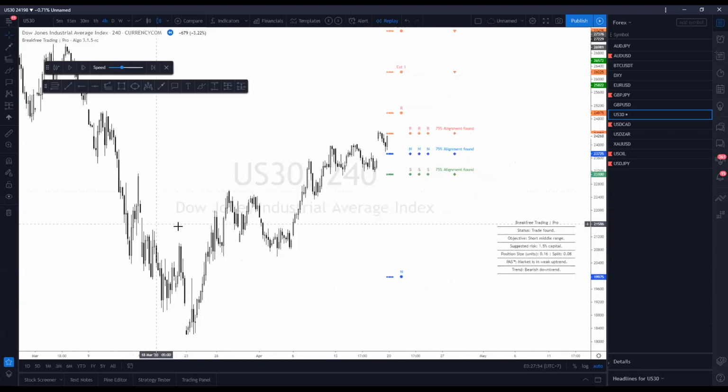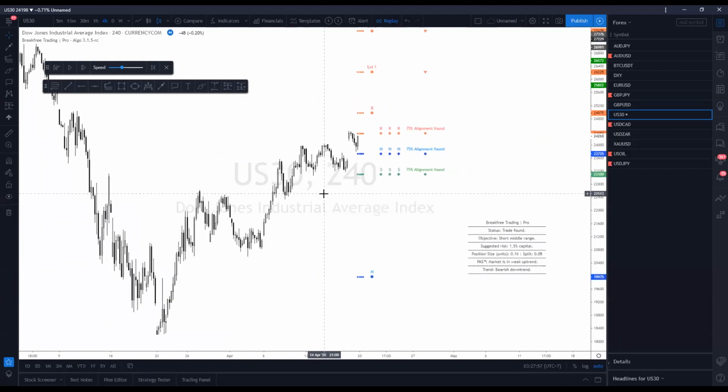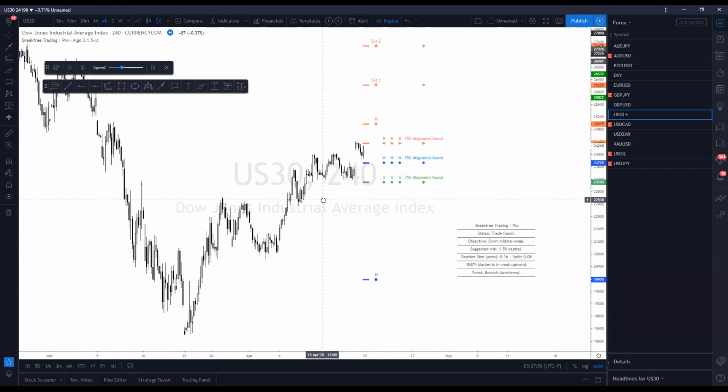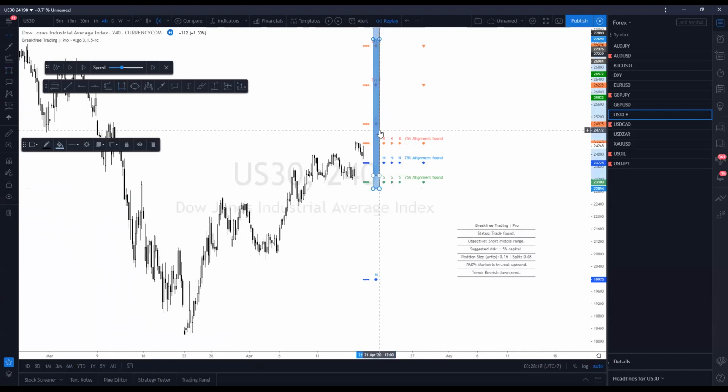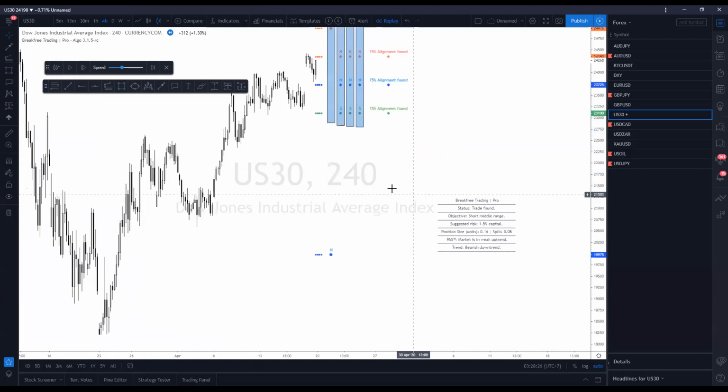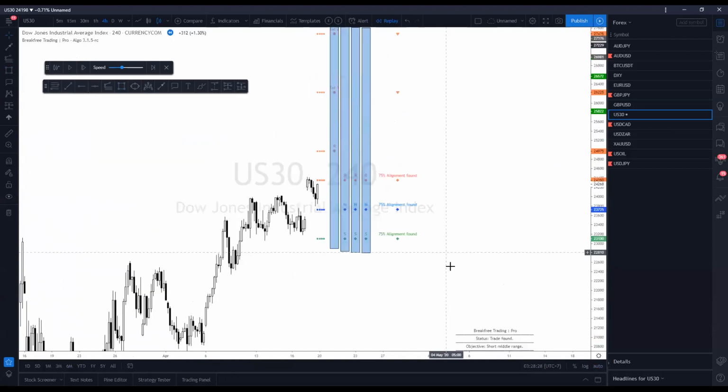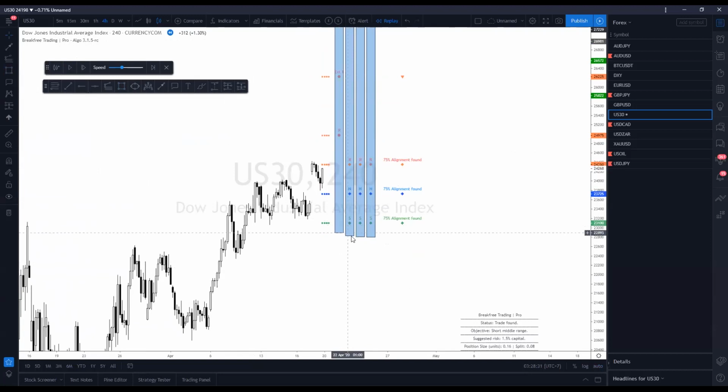Okay, so let me explain the basics of X mode first, what things stand for, and how this thing is structured. So there are 4 rows in total, which you can see here. This is the first row, and then this is going to be the second, and then we have a third row, and we have a fourth row. What these rows mean is they help us identify the different levels of resistance, support, and neutral levels.